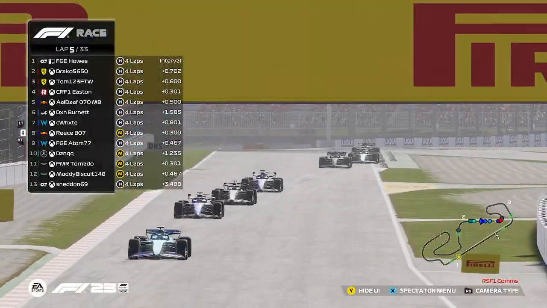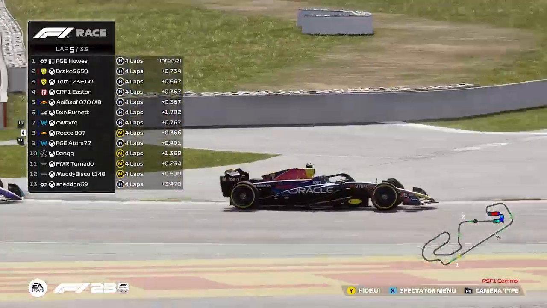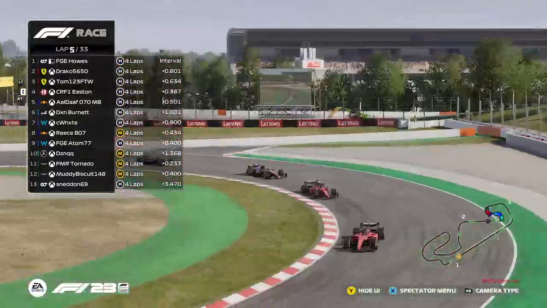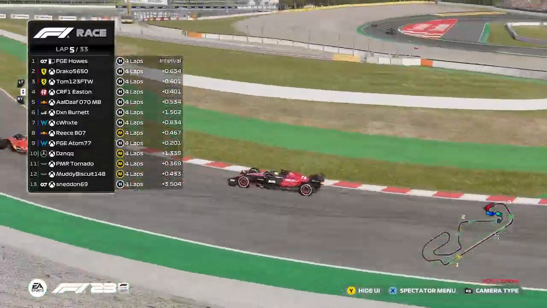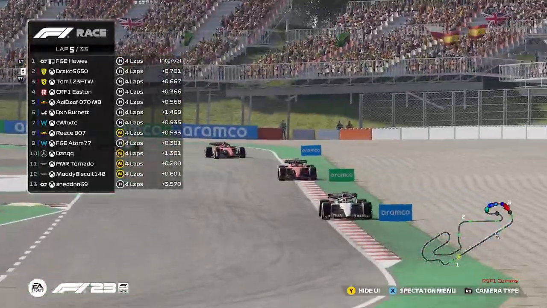He opens up the DRS. He got a little bit out of shape on the exit onto the DRS zone, but he keeps it on the track though. Got Easton, who is 4 tenths behind. It's a bit of a gap created between Tom and Draco.